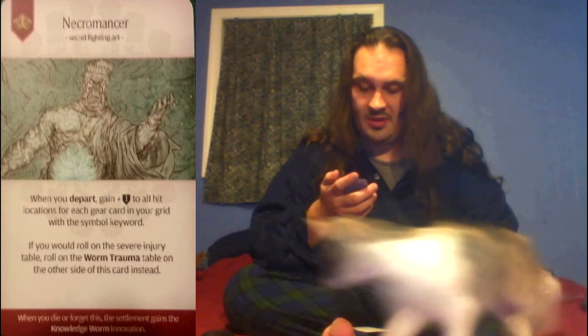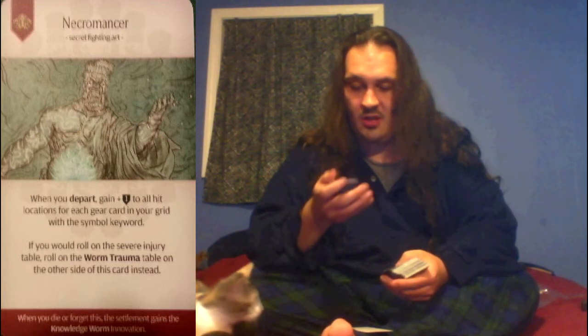Then we have this Necromancer fighting art. When you depart, gain armor to all hit locations for each card in your group with the symbol keyword. If you roll a severe injury, roll the worm trauma instead. So let's turn that over. And okay, you can die on a low roll, gain bleed tokens, gain insanity and bleed tokens. If you have 5 bleed, you die. Bleed and insanity, bleed and strength token, and knock down and gain iron. That's pretty good if you roll high. If you roll low, that's the same as if you had a normal injury table. So that's not real good.